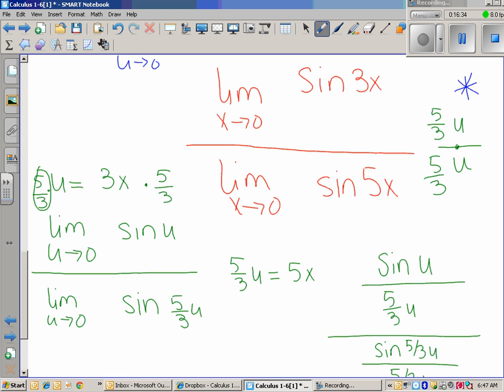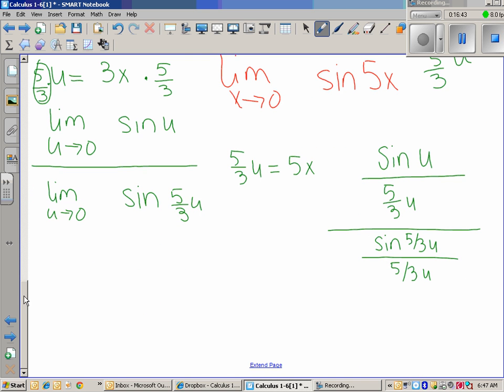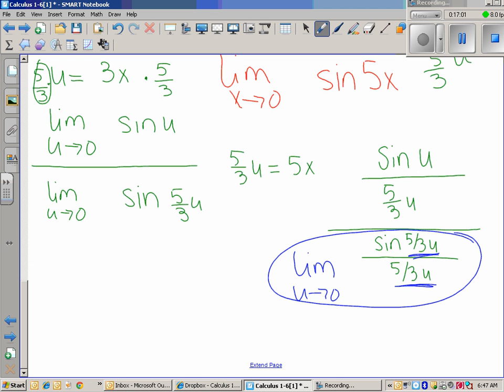This is a star here because of the idea of multiplying by this reciprocal, 1 over 1. We need that because we need the u on bottom. And it turns out that if I do a little bit more algebra, you can see here, if I put this in, this is our identity. So that's awesome, because that's our identity. And so we want to say, hey, look, this is the same as this. And so as u goes to 0, and it doesn't matter if it's 5/3 u or u in this case, this is our identity, sine u over u. And since these two are the same, guess what? This is going to be equal to 1.